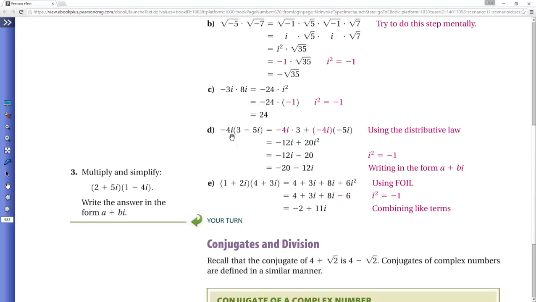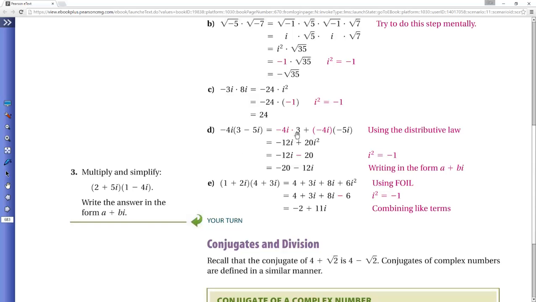Here we have a pure imaginary number times a complex imaginary number, to pull out the words that they use, right? Well, you use the distributive property, negative 4i times 3, and I have to distribute that and go to negative 4 times a negative 5i. Notice they changed to an addition. I really like that they did do that because, boy, there's a lot of sign issues going on here. Using a standard pattern of trying to get to addition first is, like I said, probably less error prone.